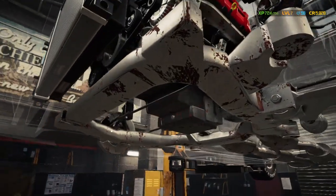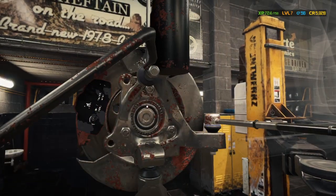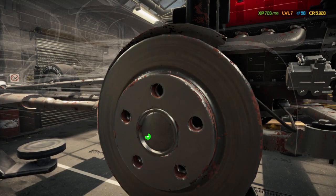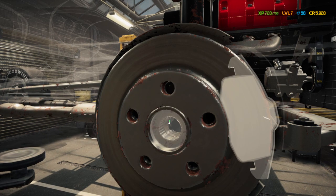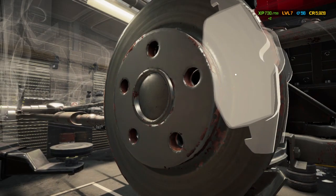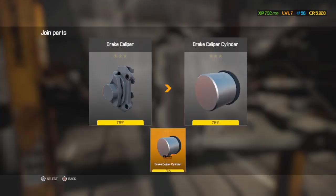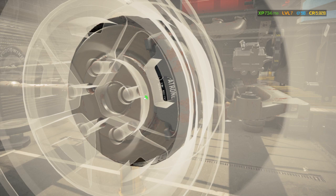Why is it doing this to me? I don't think it needs to be replaced. I could be mistaken, but let's just pull this cap off just to double check. Nope, looks to be in good shape. In the pad, and caliper and cylinder, put the wheel back on.